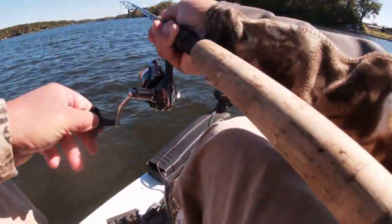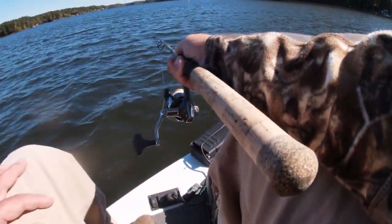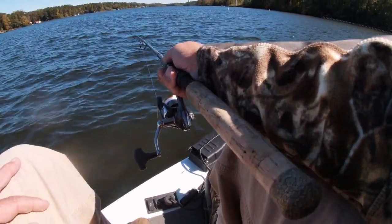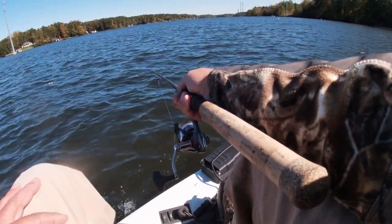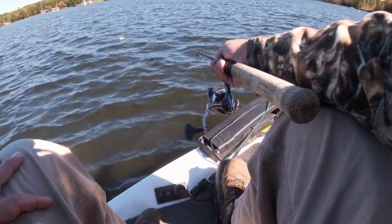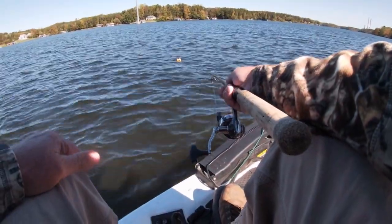Now sometimes, since I've got this live scope, I can actually see fish coming up. Sometimes I say I'm just gonna bump it. I'm not doing anything radical, just barely bumping that lure, waiting on the strike. Sometimes they'll even hit it with it just sitting still.